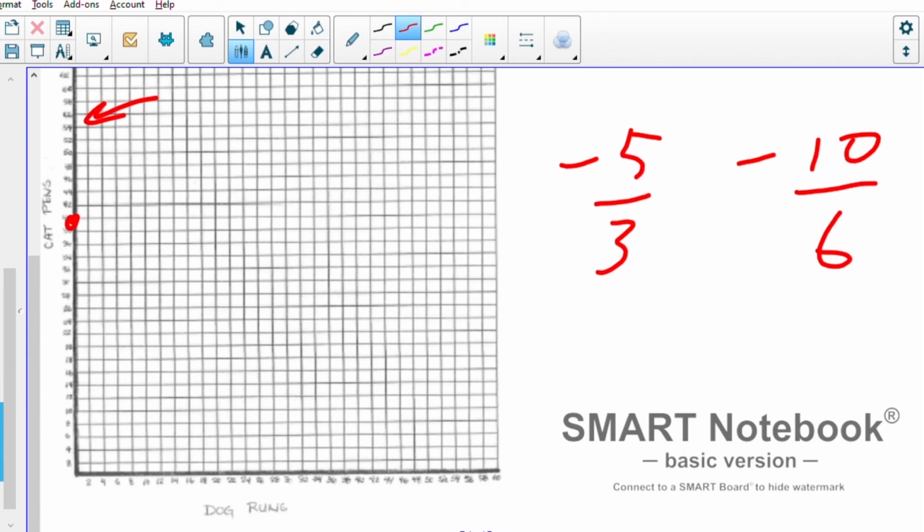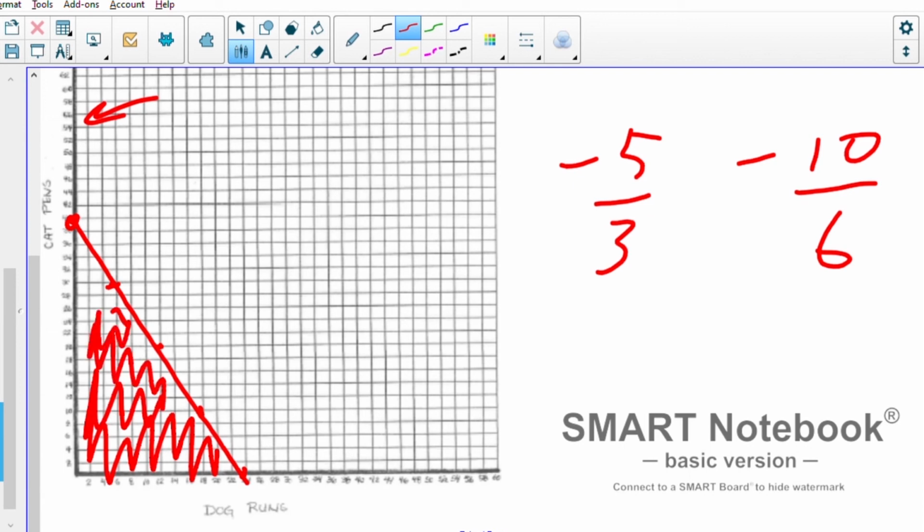That would put me at 30 and 6 there. And then down 10 and over 6 again puts me at 20 and 12. And then we go to 10 and 18, and then we go down to the bottom right here. And we don't need to go any further because negative numbers have no meaning. We decided it was a solid line, and we're going to shade below. So again, I would recommend shading this very lightly, like we talked about in class. Otherwise, you're not going to be able to see the others.